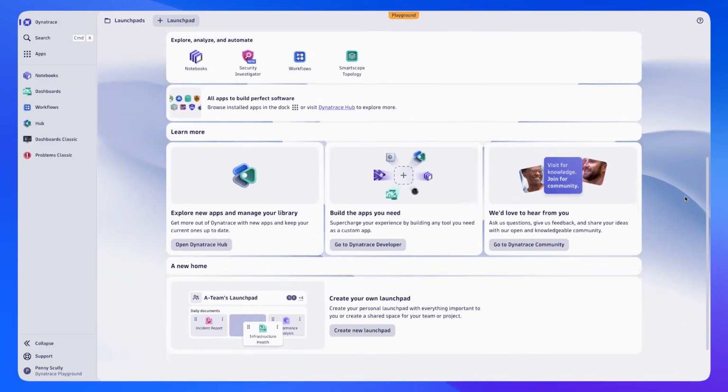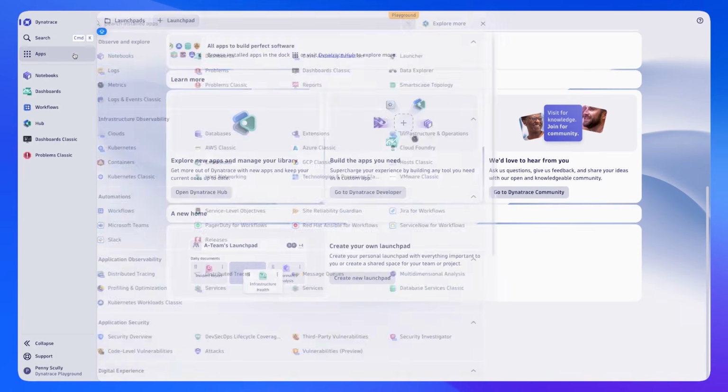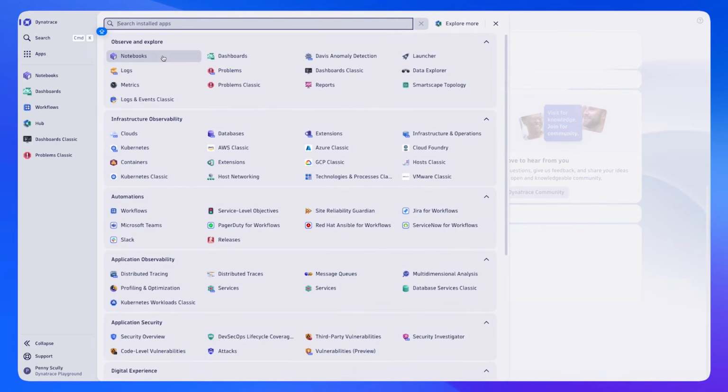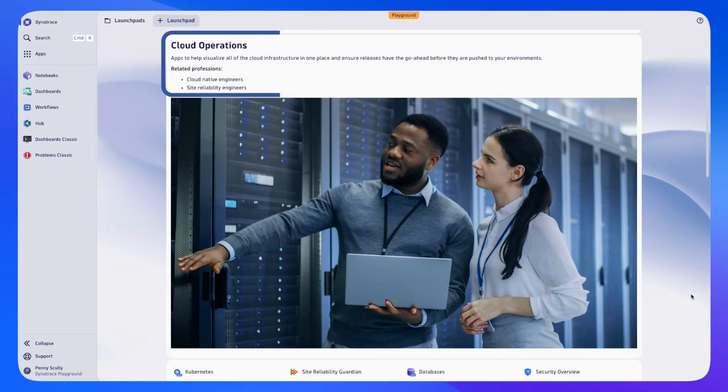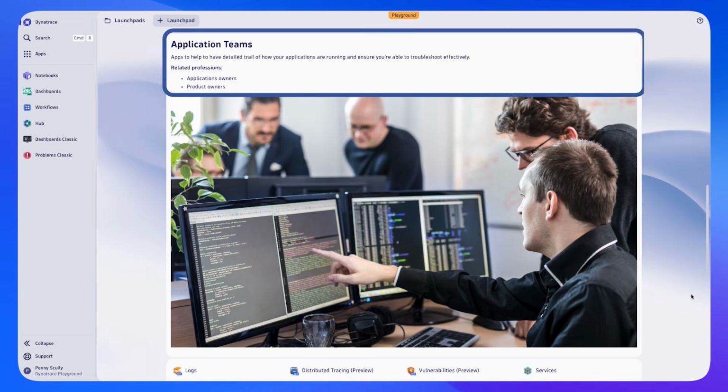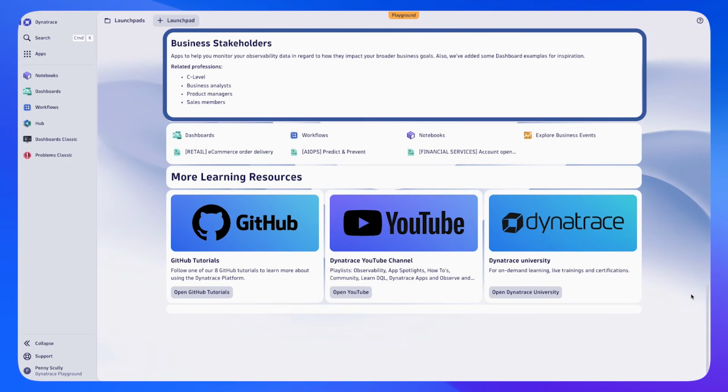To help you get a better understanding of how Dynatrace can help you, in this video, I'm going to walk you through the platform, highlighting several apps and their related roles. We will section it into 4 sections: unified operations, cloud operations, application teams, and business stakeholders.